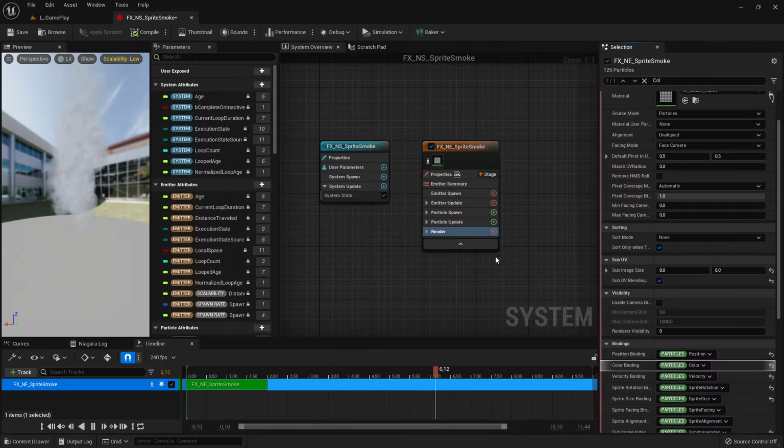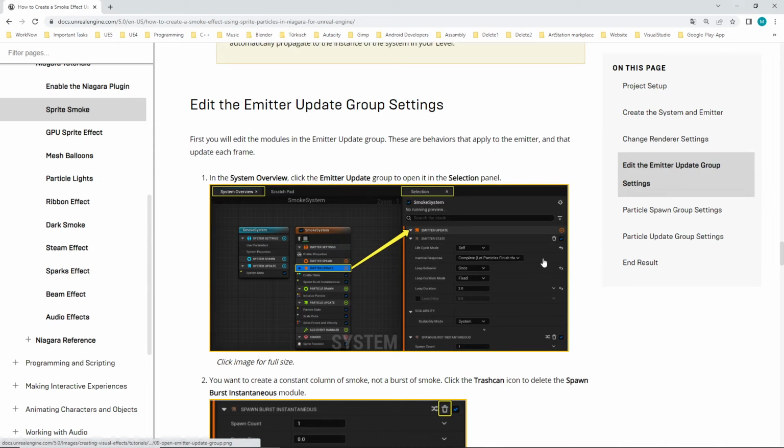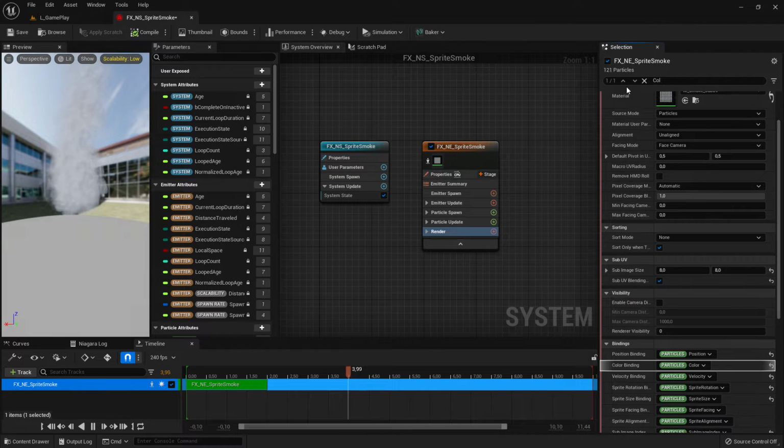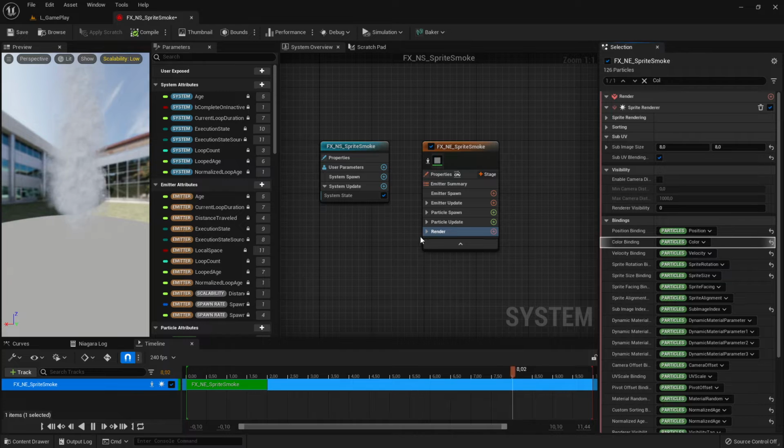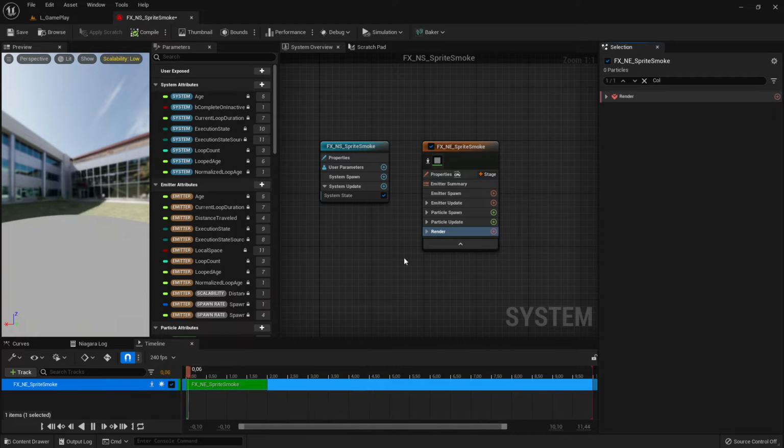Perfect. After that we go down. And you see this render part is already finished. That's very interesting. So in other words, we can close this. We have finished. Okay, we close this here on top. Perhaps it's faster. We have finished this render part. We have set up this new smoke sprite. And now we go to the other things.